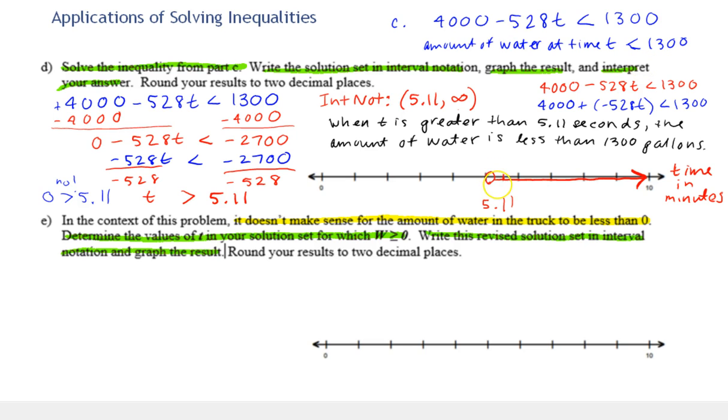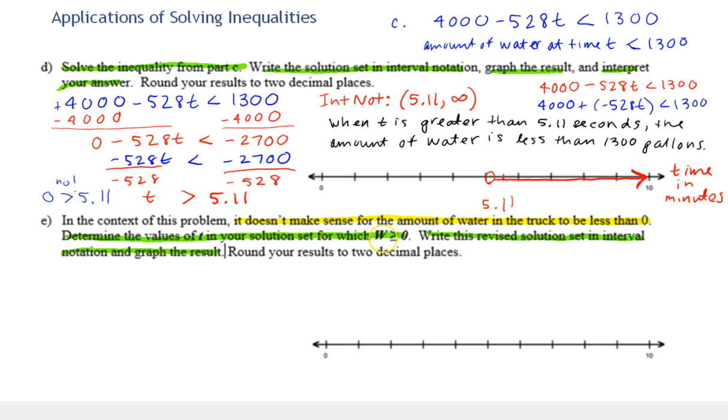So the water is draining, and if we keep going on in time, eventually there's going to be no water in the truck. So it really doesn't make sense to go to infinity or say our solution goes to infinity, because that would give us negative values for the amount of water in the truck. And we want to stop our solution set when the truck is out of water, or the amount of water is 0. So this solution is for the general inequality here, out of context, but in context we need to allow for this or constrain because of this.